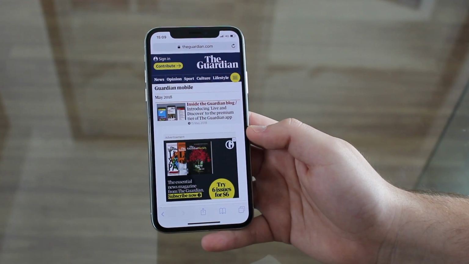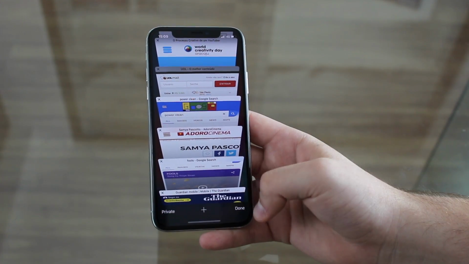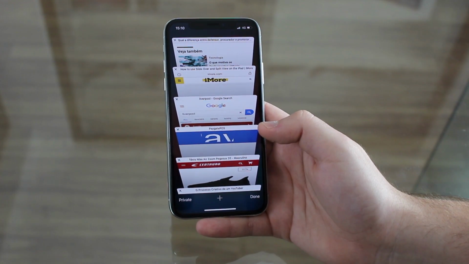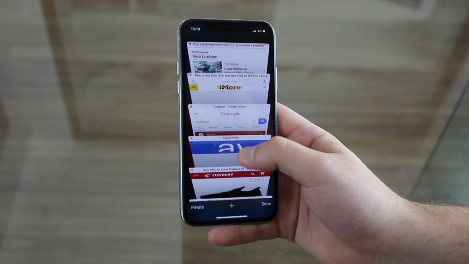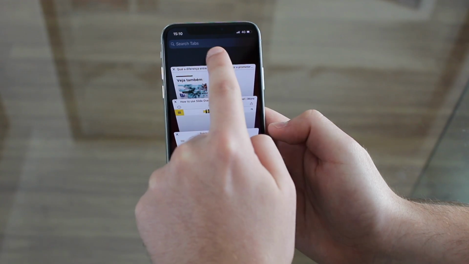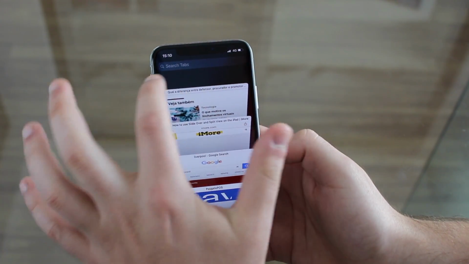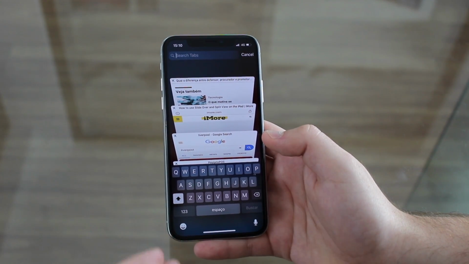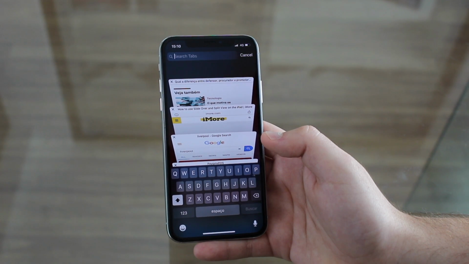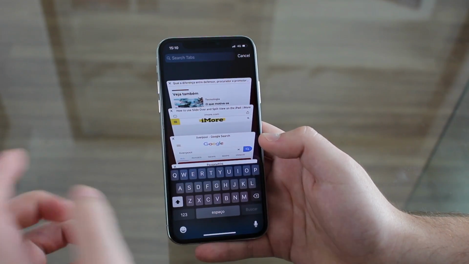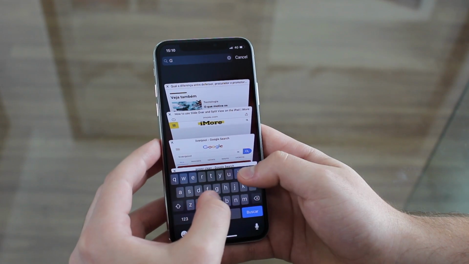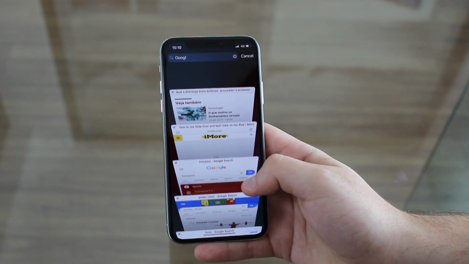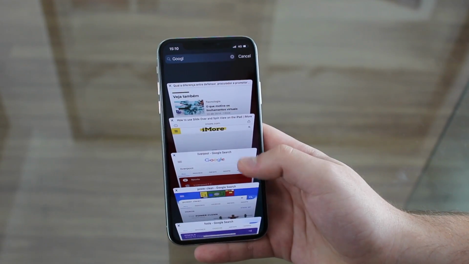And since we're talking about tabs, if you normally tap on the tab button, you guys are gonna see all your tabs. We all know this, but what not everyone knows is that if you keep pulling down, you're gonna see right here search tabs, this little hidden menu, and you can actually very easily search for a website. So for example, if you have a lot of tabs here and you know you have this one web page that is already opened, you can just search. So if I search Google, for example, you can see that it opens all of my google.com pages. All of these are google.com, so this is very handy.